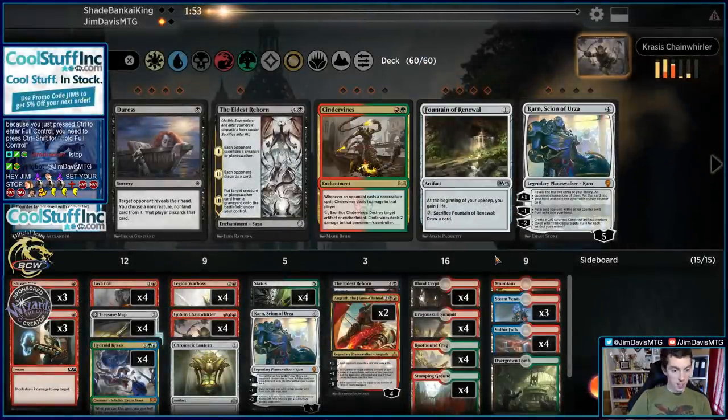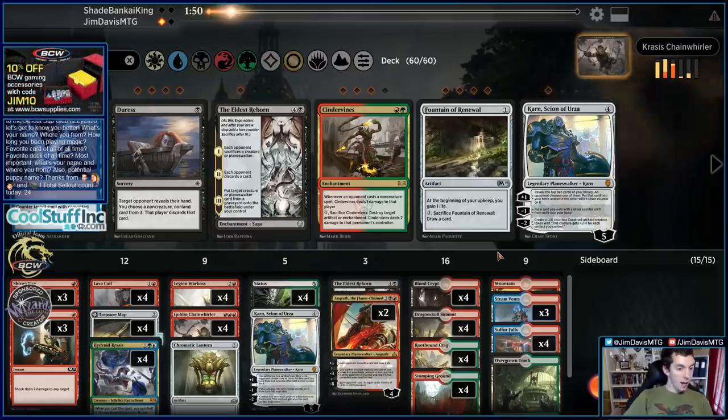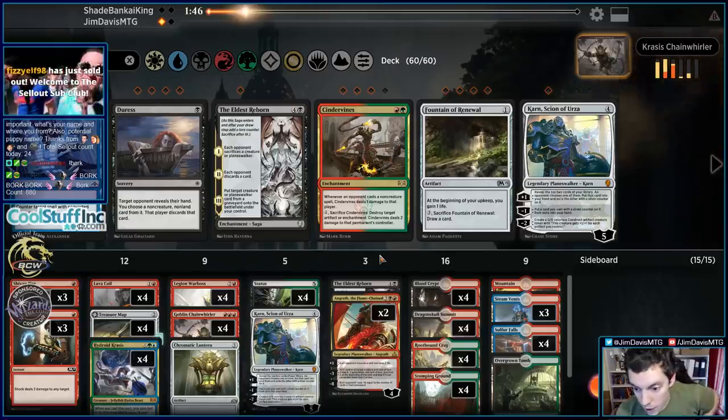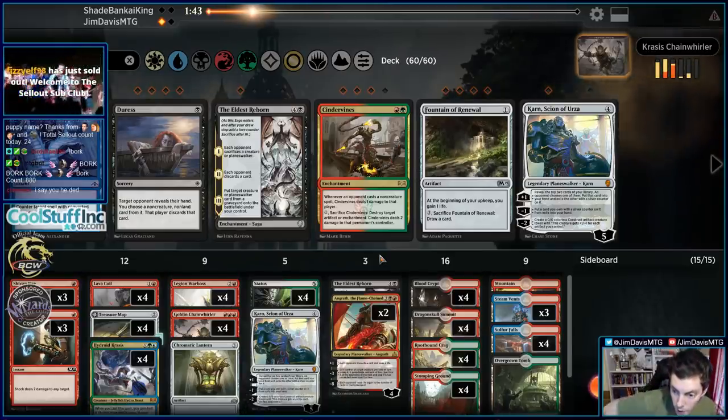Moist Jund. Alright, don't have a lot for the white decks. I'm not gonna lie. Fizzy Elf, new sub, what's your name, where are you from, welcome.